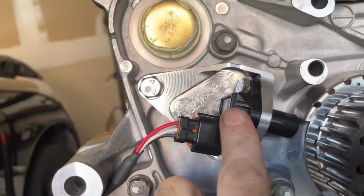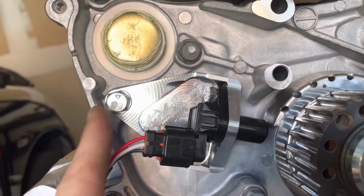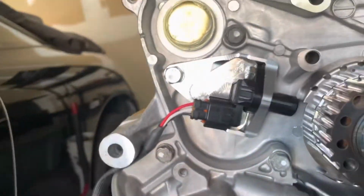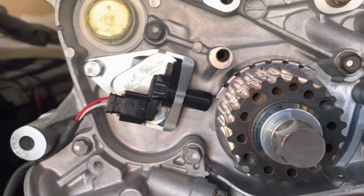I'm using a 1G block, so they didn't have crank sensors back on there. So I actually have this upgraded kit, so my car, which has a crank sensor, can still get a sensor reading from it. But other than that, we'll cut it here.